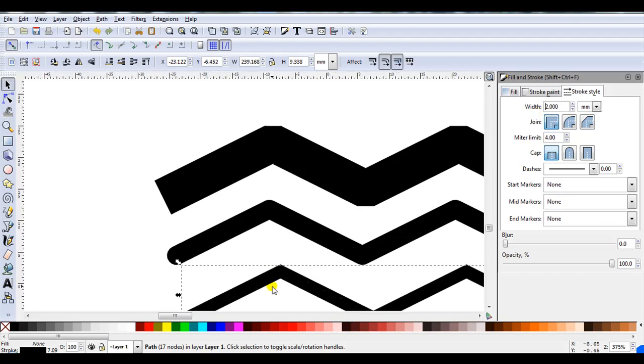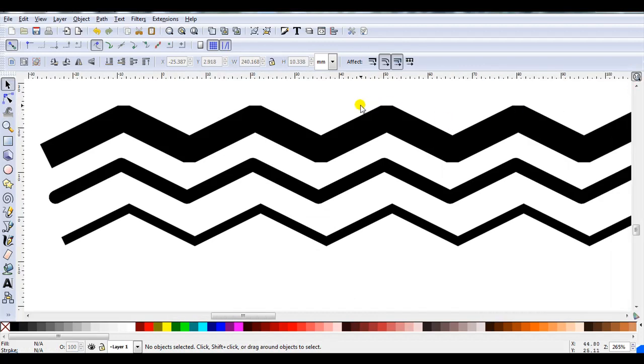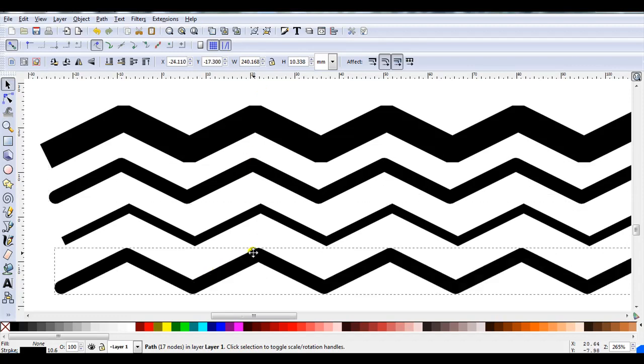I made each one of these a different thickness just to give you an idea of how you can get a different look by changing the stroke width. Just close the box. You may recall at the beginning of the video I actually had 4 different lines. One of them was very round. What I did, I selected this one, duplicated it, because I want to keep that one as well.